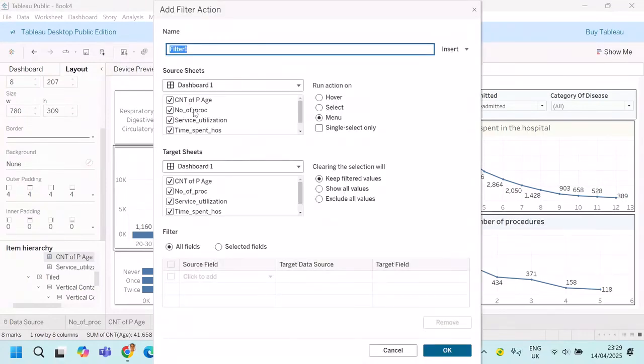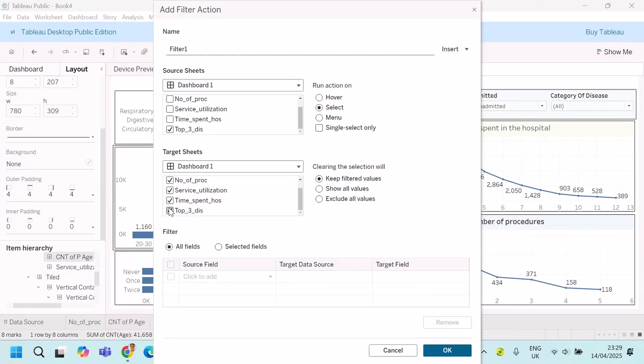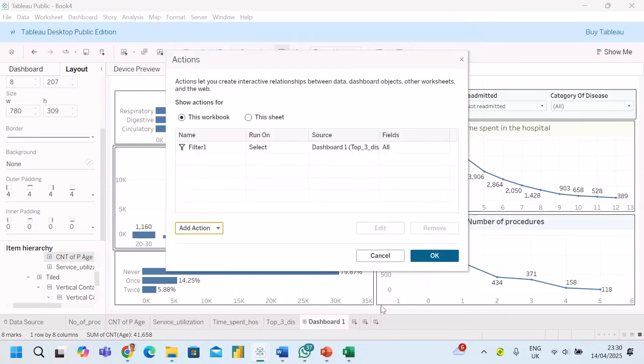So you are going to add a filter on top 3. This is yes. So that when you select it, other values will highlight.